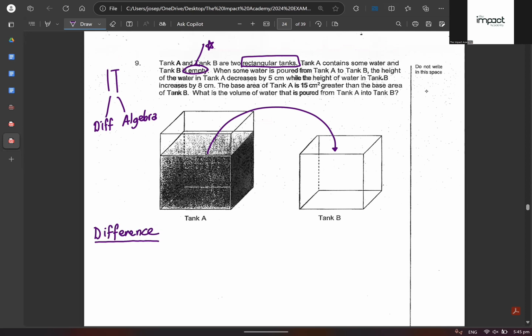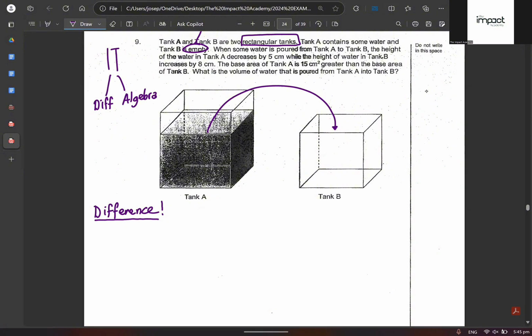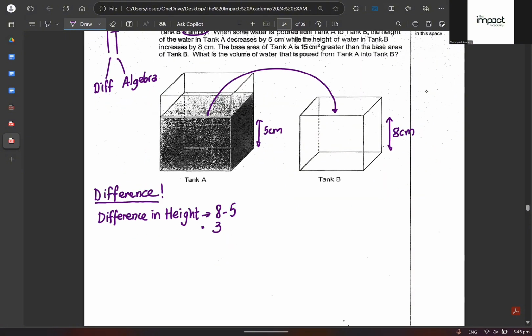So let's say, for the difference part, I ask you a question, okay? Water pours from A to B, the height of the water in tank A decreases by 5. So it dropped by 5, right? Why is it that it dropped by 5? Because this 5 went to B. So what do you think is the difference? You see, I asked you a question, this became 5, right? And then this became what? 8 cm. Can you understand? So what is their difference in height? In this situation, it's height, right? Do you agree or disagree? Which is 8 cm minus 5, which equals 3 cm. True? Yeah. There is a difference in height for sure, right? Because A is what? Bigger or smaller? In this situation, I believe it's bigger, right?